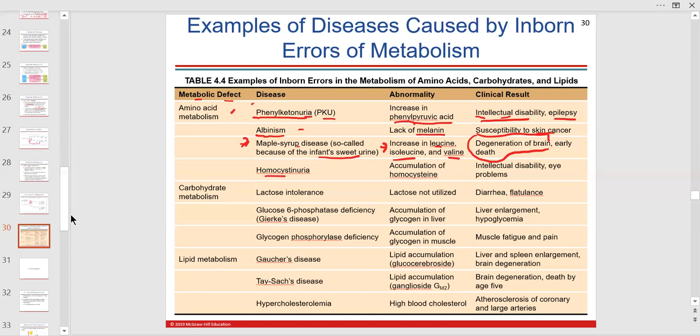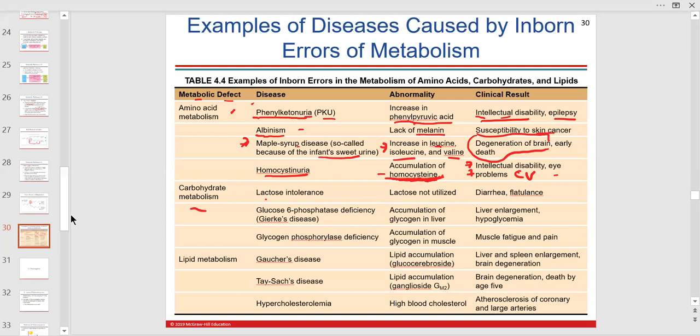Homocysteine or homocystinuria, again, you can't break that down. You're in big trouble with this if this happens, buildup of homocysteine. Again, back to the brain and visual. Homocysteine is also an amino acid. Cysteine is the amino acid that people who eat a lot of animal foods build up homocysteine, which can augment some atherosclerotic problems, cardiovascular problems as well. So that really should be put on there, cardiovascular issues.